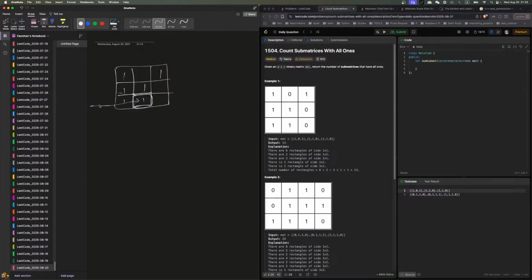Because if we do prefix, we'll get the count total, right? And then we'll get the prefix count here as well. And not really the prefix count.